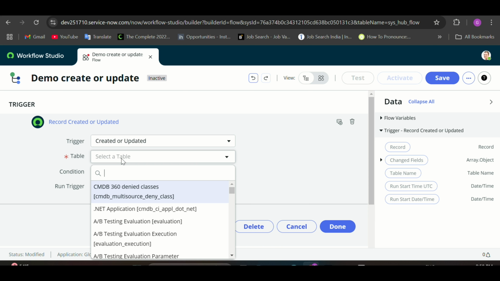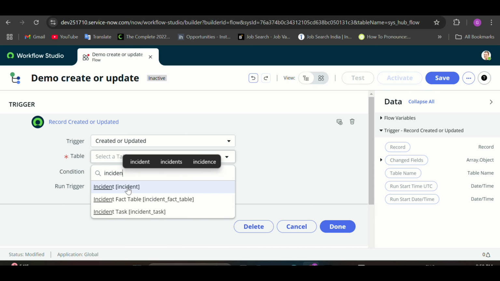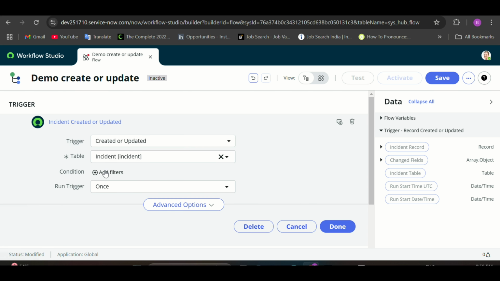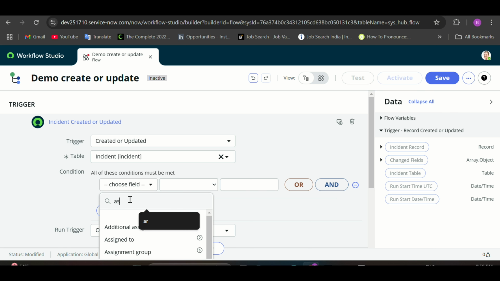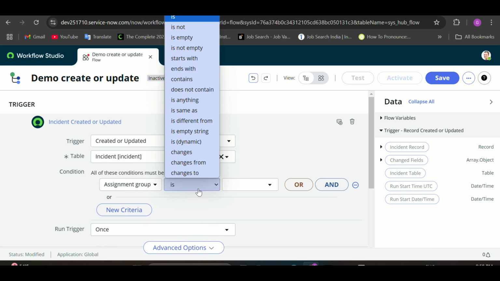Okay, we have put the incident, and here you want to put the condition for like if record is created or if record is updated. So here you can say just like assignment group is changed to something like network.